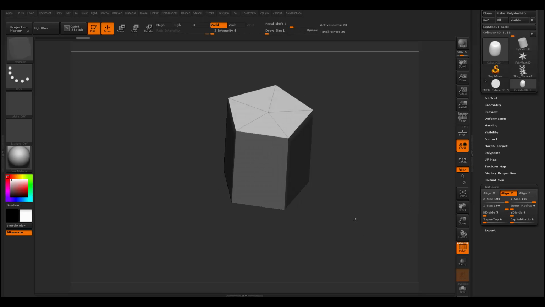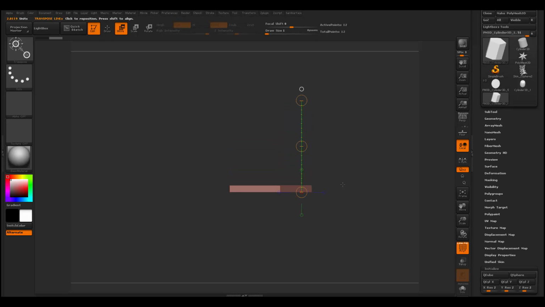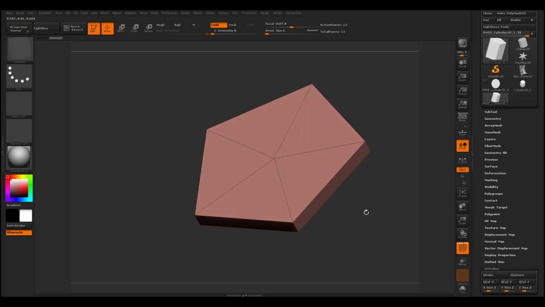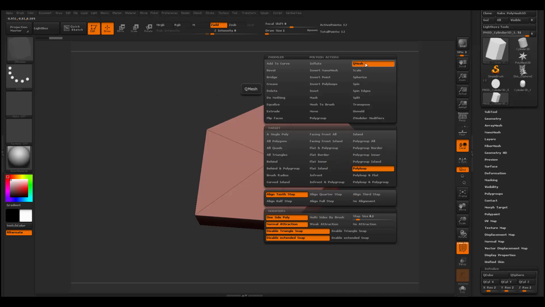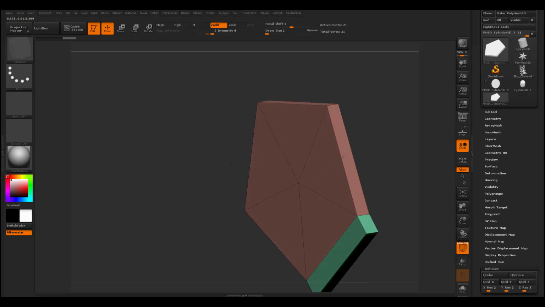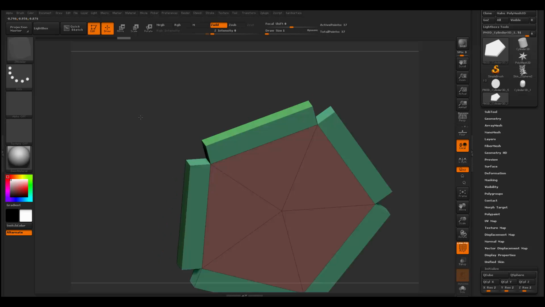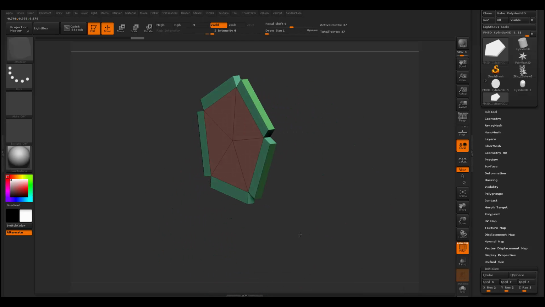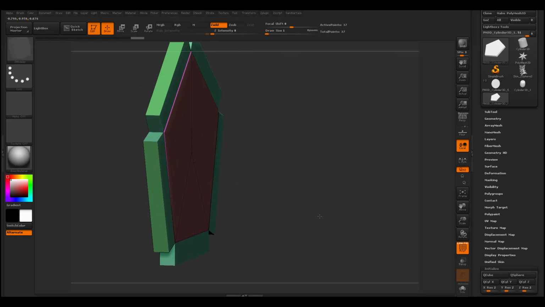Okay. And then make polymesh 3D, turn on symmetry. Let me drag it down just to make it thinner. And then I can go BDM and then QMesh, actually no symmetry. And then QMesh one poly out here. Okay, do the same thing on this guy by clicking on it. And then maybe it's easier to do that only on one face.